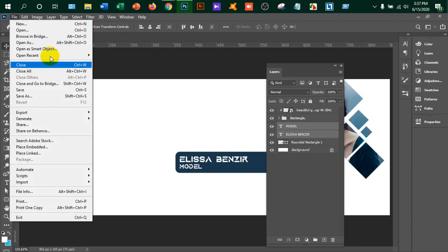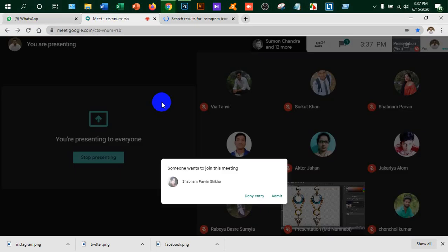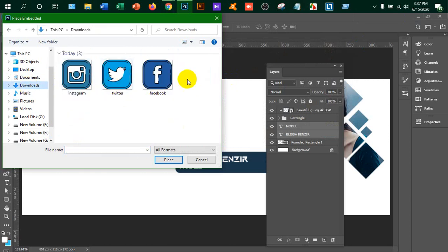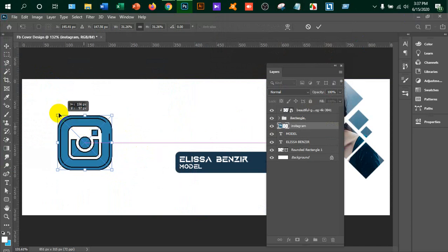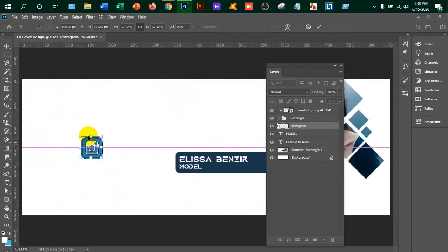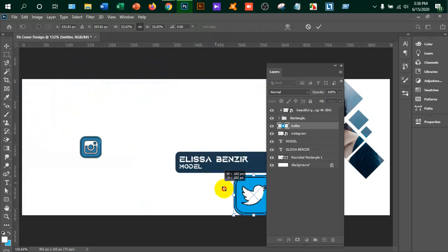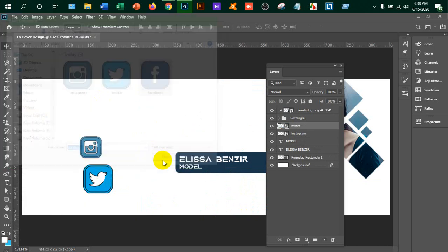Well, now I'll go to Photoshop and File, Place. And download. Instagram. Decrease the size. And after that, File, Place, Twitter. Press enter, go to File, Place, and then Facebook.